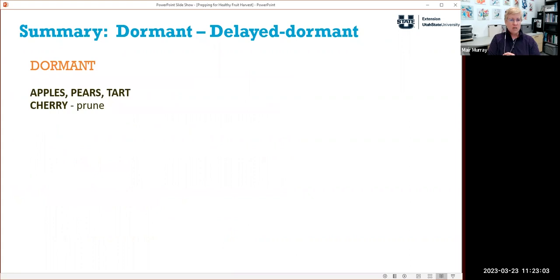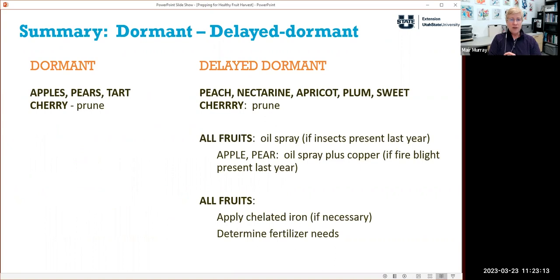So just a summary of this dormant and delayed dormant timing. The dormant, you're going to prune your apples and pears and tart cherry. And then delayed dormant, you're going to prune your peaches, apricot, if you need to, sweet cherry. And then all fruit trees, if you had the pest the prior year, like aphids or blister mites, then you can put your oil spray on. And then apple and pear, you can mix the oil with copper. And then all fruit trees, your iron, and determine your fertilizer needs.